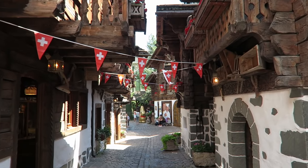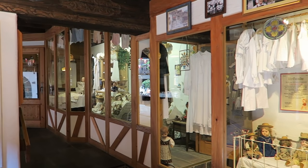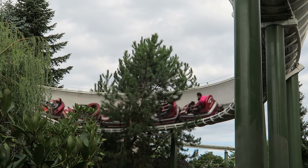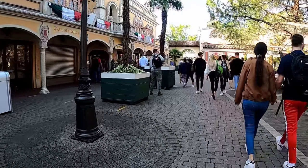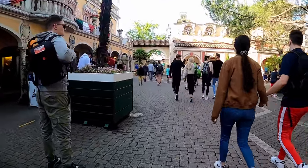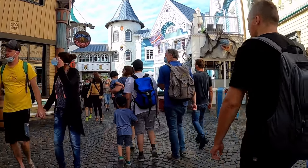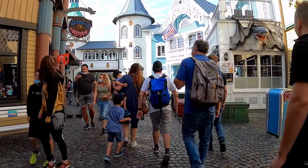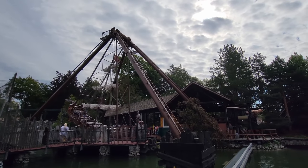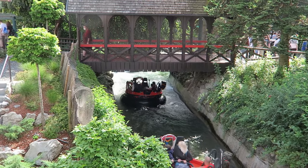Switzerland is really cool with the alleyways between the Swiss chalets. There are some animatronic displays in the buildings and you also have a lot of kinetic energy with Schweizer Bobbin running overhead. Italy has a quaint feel — I love how the buildings and attractions are set around a beautiful fountain. Scandinavia was rebuilt after a devastating fire. The narrow midway feels like a European village with all the shops and storefronts, then the area opens up with the Vinjammer swinging ship on the water and the fjord rafting attraction running around the land.